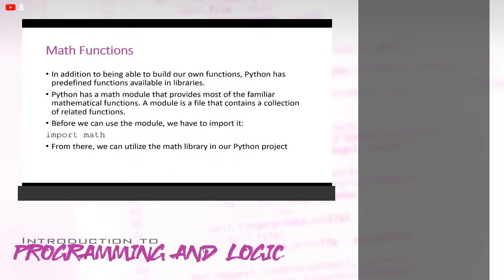Now, another thing that it's important that we look at is our math functions. This was something that I kind of tricked you with for Module 2, because your Module 2 asks you to do the hypotenuse of a triangle. One of the things that I wanted you to do is look for the missing pieces that you needed to figure that out, because I knew I was going to talk about them in Module 3.